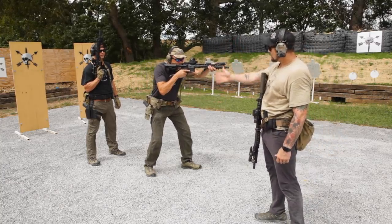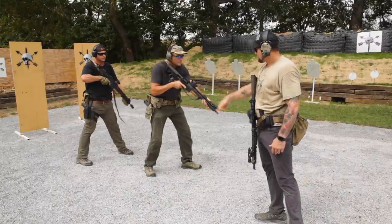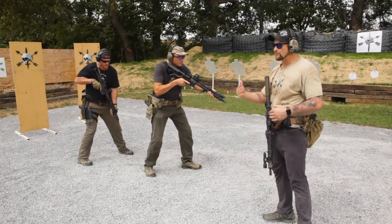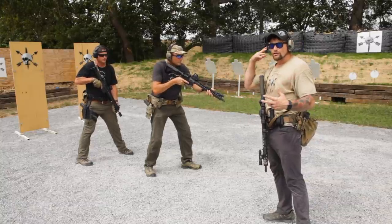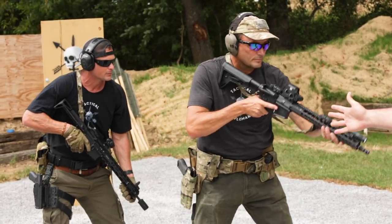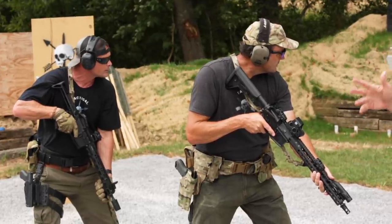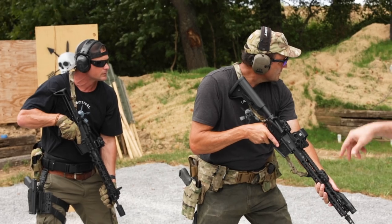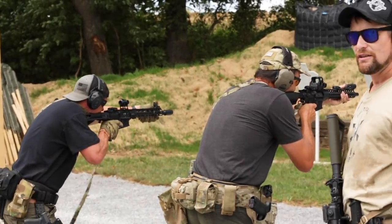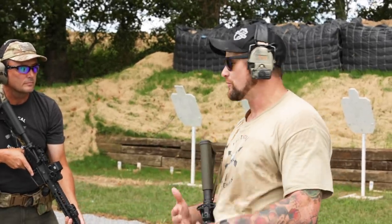Right here we've got Carl and Jason set up. They're both standing facing to the right of the range — their target or threat is to the left. They're both at the low ready for now, missing their buddy if they're in close. They both have their left foot forward as if they were walking and they heard the bump in the night or noticed a threat as their left foot hit the ground, leading up to moving eventually. I will give them the command 'identify' and they will turn their head and their head alone to identify their threat. Identify. On the command of 'threat' or the whistle blow, they will engage — going dry here — simulating a double tap to the chest. Identify. Threat. Bang bang. Two to the chest. They will return to position safely and take commands for the next configuration.